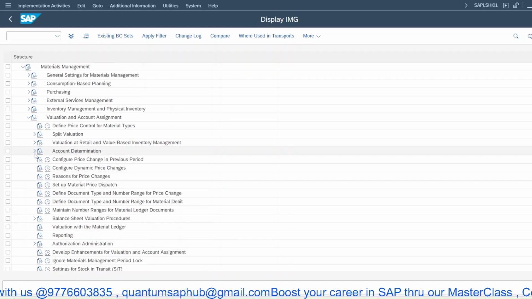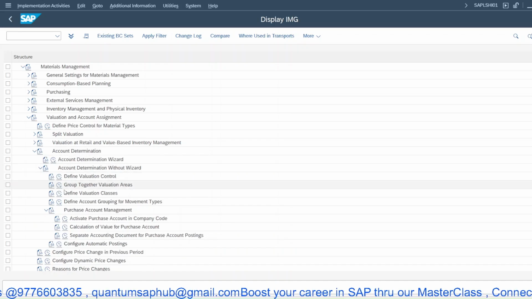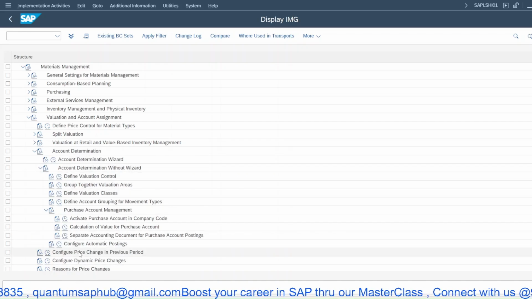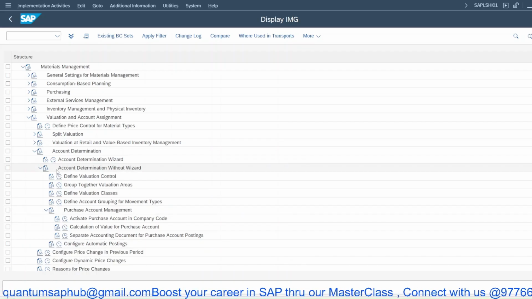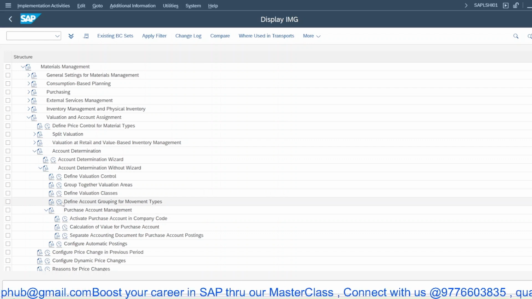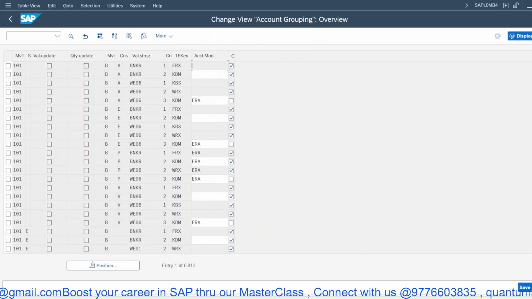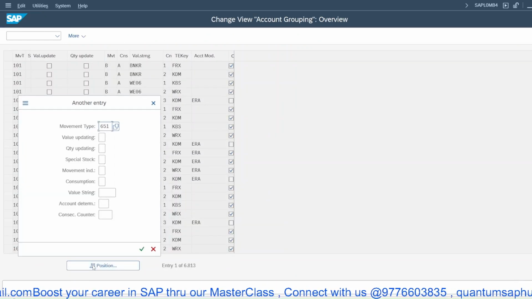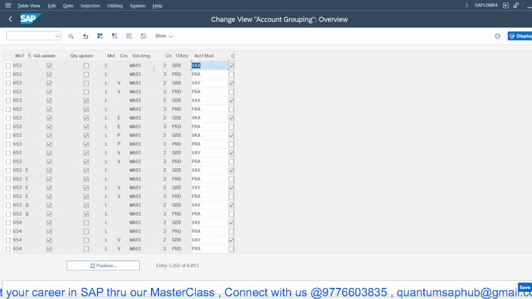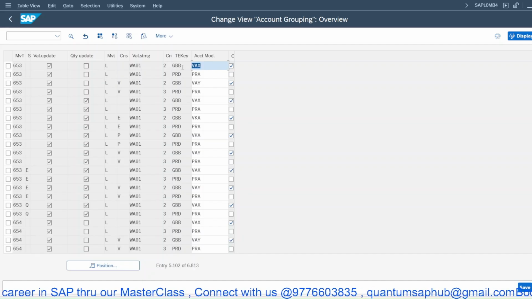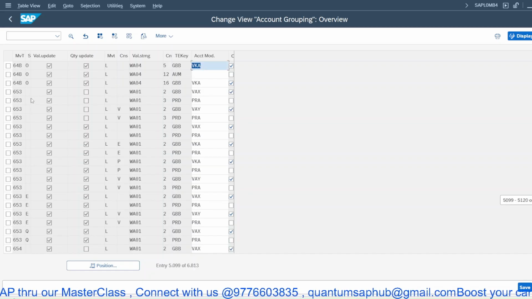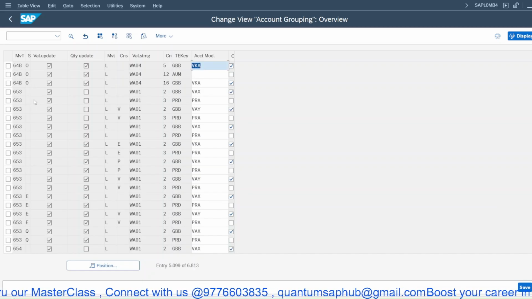So we'll go to account determination. Here, account grouping for movement types. We have to see whether we have 651 there. VX, GBB, VX, sorry, 651. Okay, for 651 there are no accounting entries.